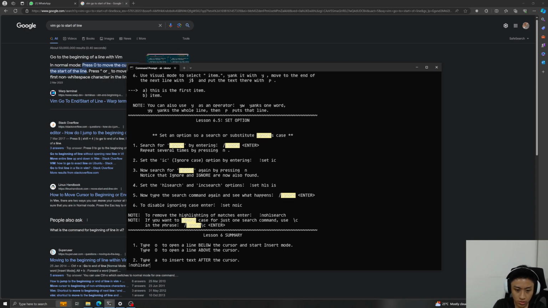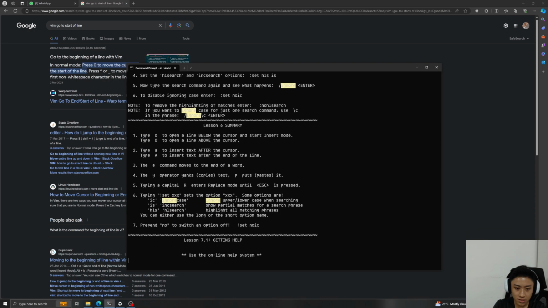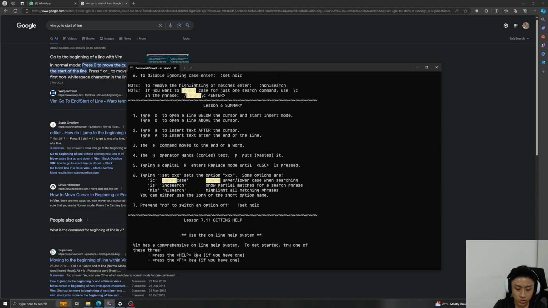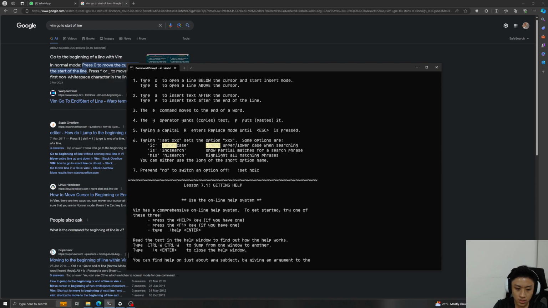No HL search. So I can use highlight search just now, like set HLS and IS. Oh, I'm sorry about that for the Mandarin. Too tired. Okay. Right, basically that's it in our case. Oh yeah, HLS search partial text.